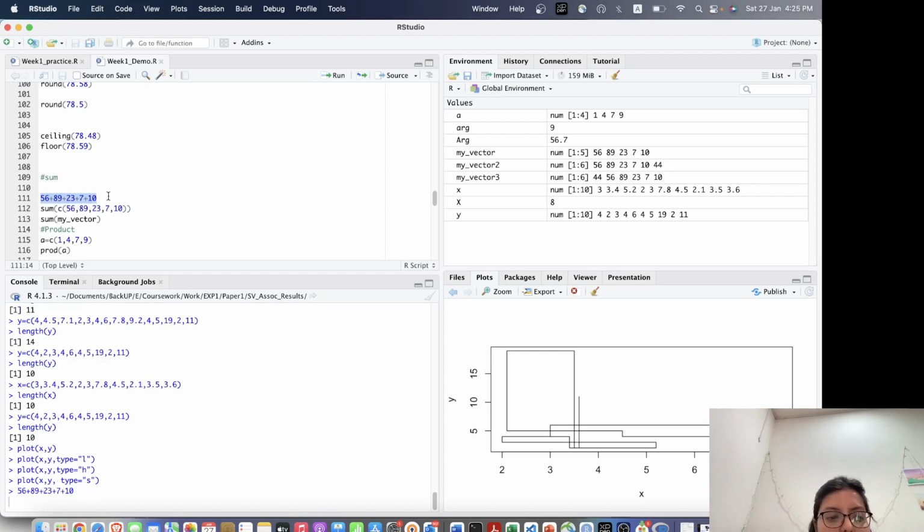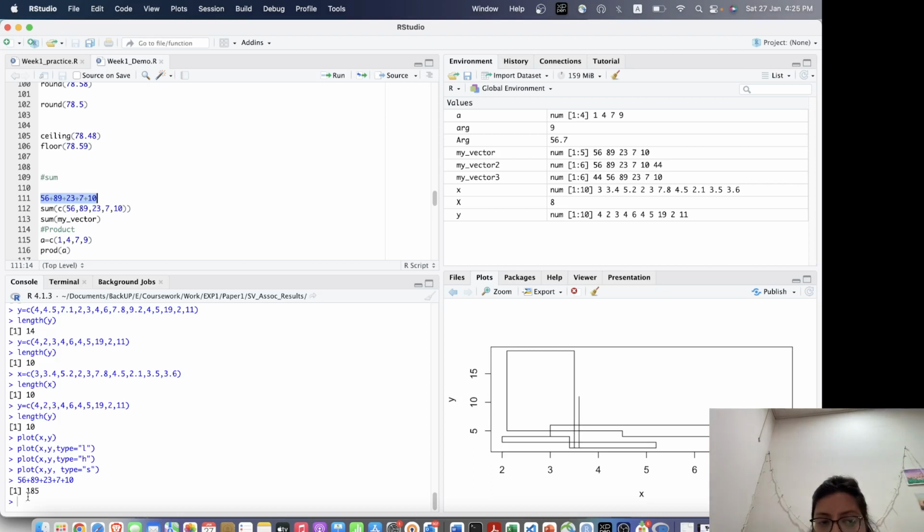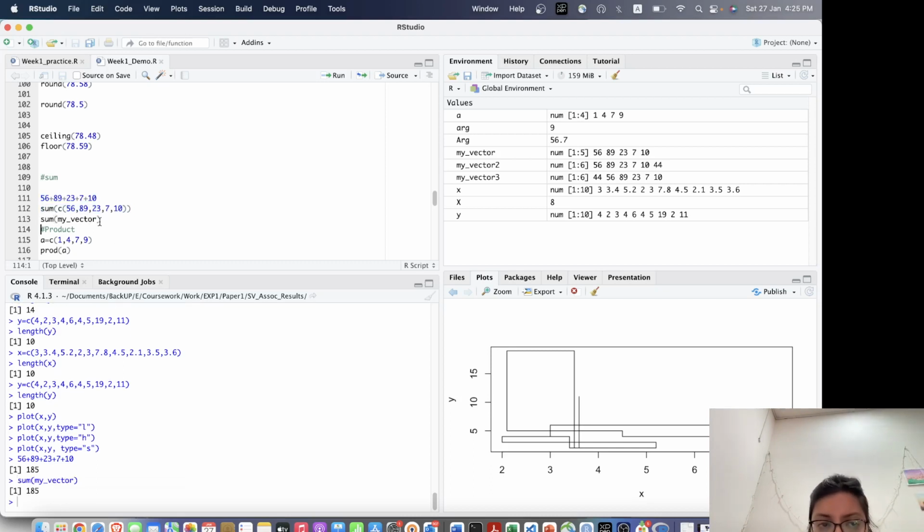That will give me this value. Or I could supply the entire vector to that sum command, and that will give me the sum of the individual elements of that vector. Okay.